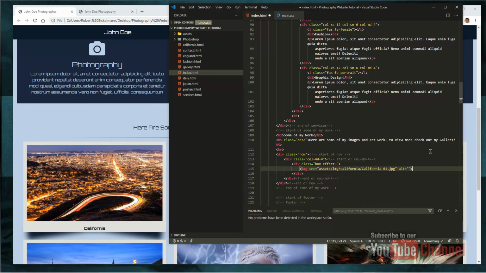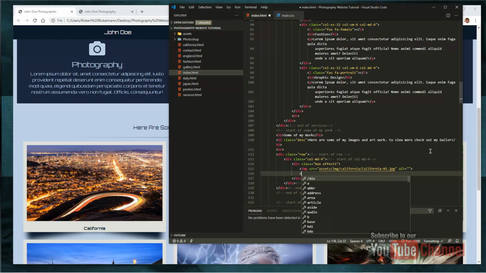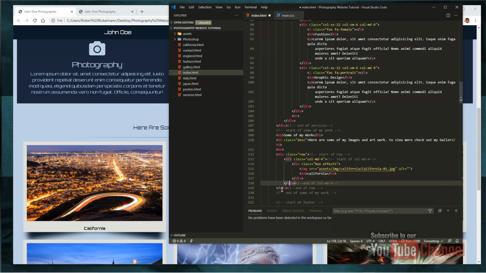And after the image, we are going to put the title in, which is in H3. And let me close this one, H3. And we put in California. Yeah, that's for that, and that's the end of row.